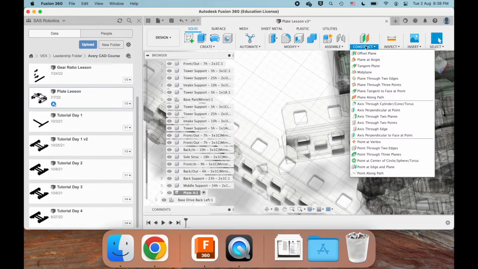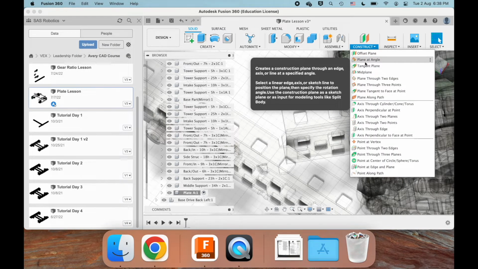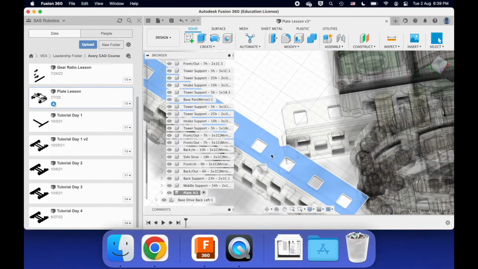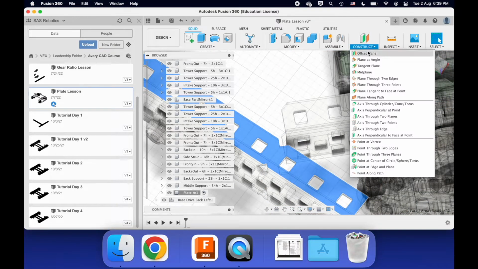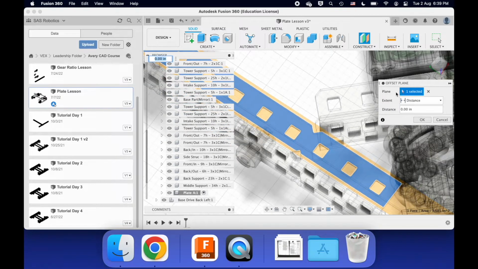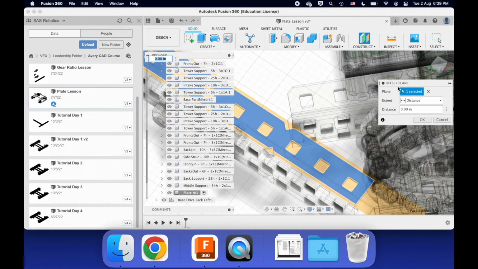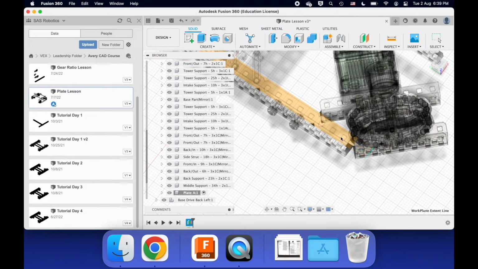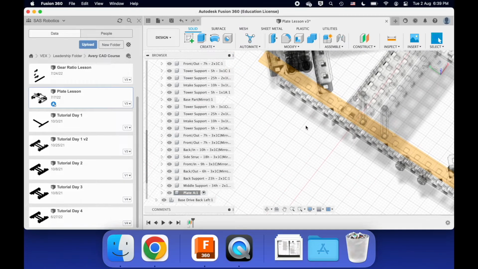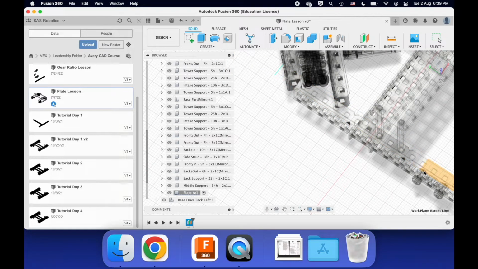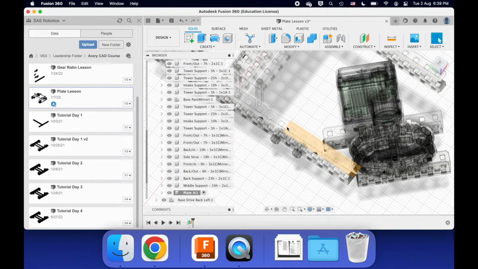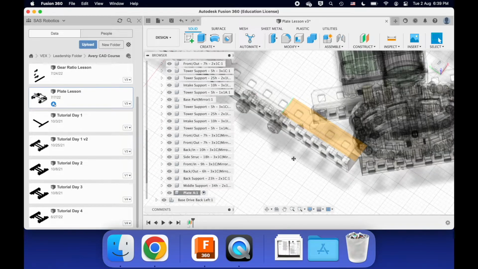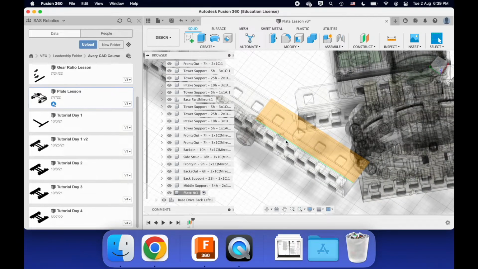So what I'm going to do instead is go to construct, let's go to offset plane, and you know what, just this one, offset plane. Okay, make it 0 distance because I want it to actually be on this level, and just go okay. It's interesting about planes, you can adjust the size of them. I don't need this plane to go all the way there, so I'm just going to drag it here. This really doesn't matter too much. I'm just showing you that you can manipulate the size of planes.